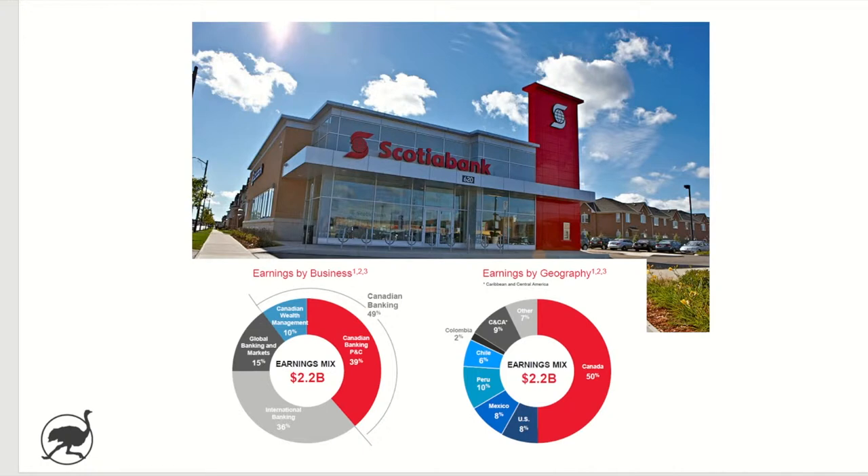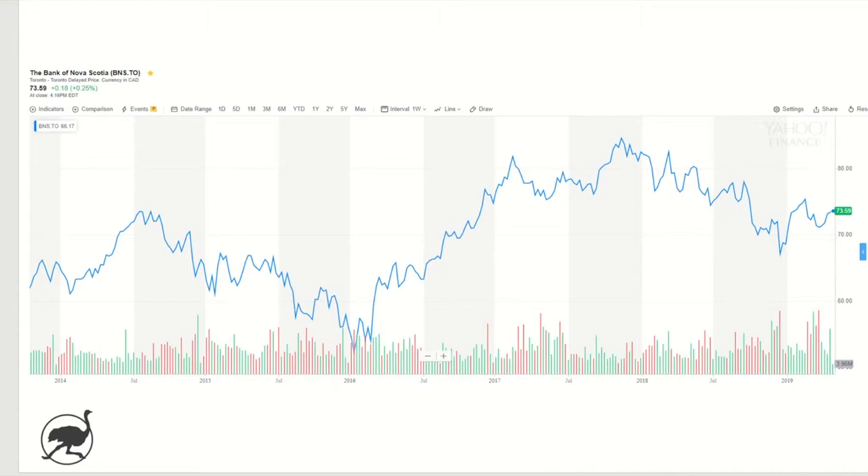Here's a chart of the last five years. You can see the trading range. Over the five years, not a ton of movement from start to finish, but there have been some lows and highs. Low of around $55 in early 2016, and then a high of $83 in early 2018. If you remember back in 2016, there were fears of a recession as well as a very weak energy sector here in Canada, and there was also some short selling pressure. So Scotiabank traded as low as $55, up to $83, and is currently trading at about $73.59.